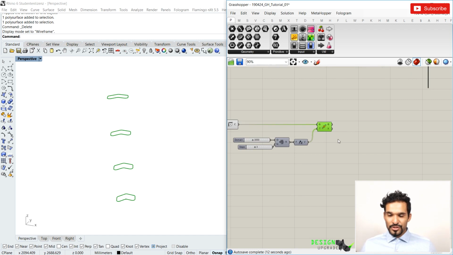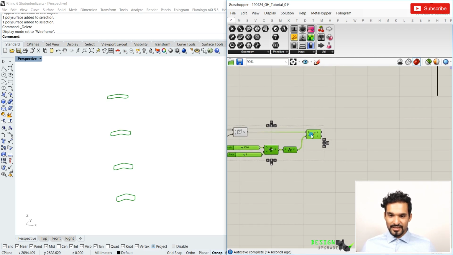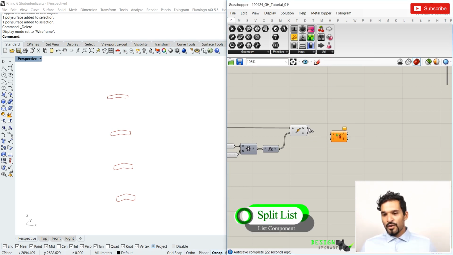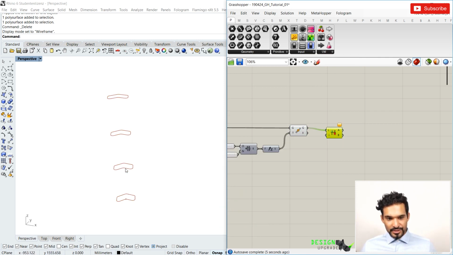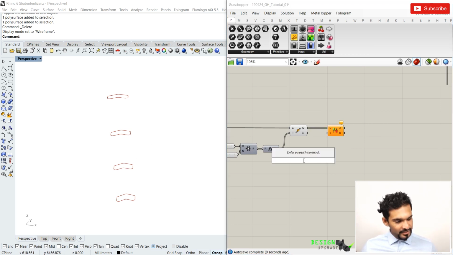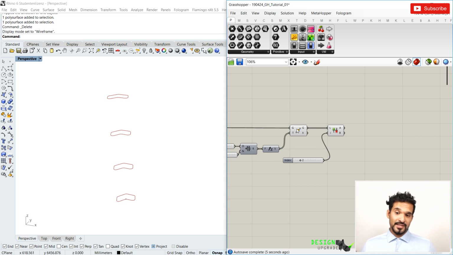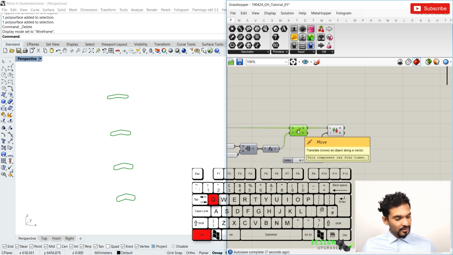Now the last thing we want to do is, because we have already seen the split component, we can again bring in the split list. We put in our 4 curves, these guys. I want to split it so that these 2 go into A and these go into B. The way to do that is we bring in a slider and just press 2, just to check. We hover over one and we see, okay, at index 2, it actually does exactly that. So this I can control.